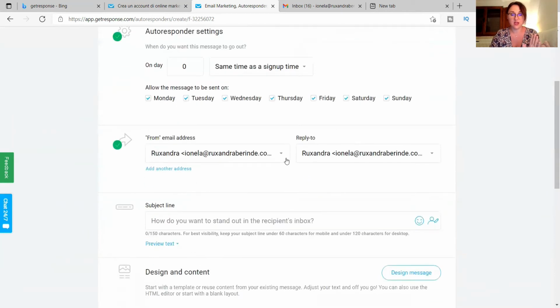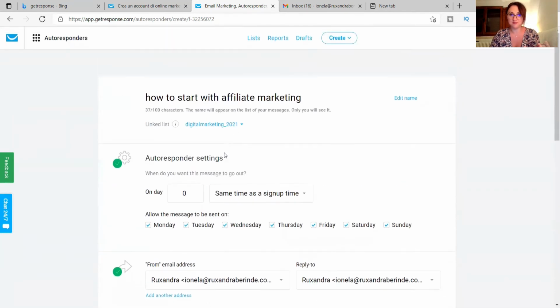Here at autoresponder settings, you will leave 0. Why is that? It's because the person that signs up will receive the email at the same moment that he signs up. So in that second he will receive that email. It doesn't work so fast sometimes, but that's kind of the idea.